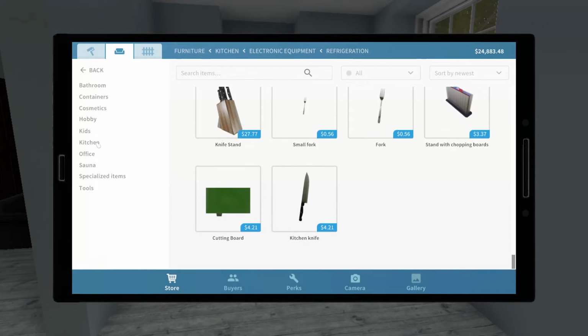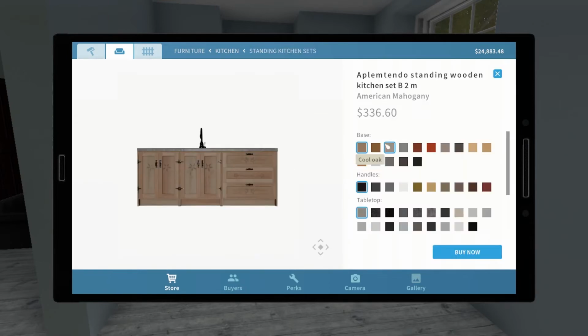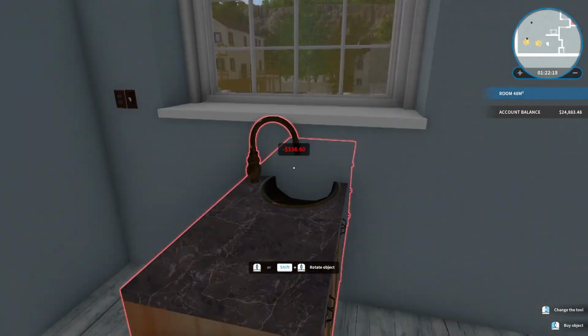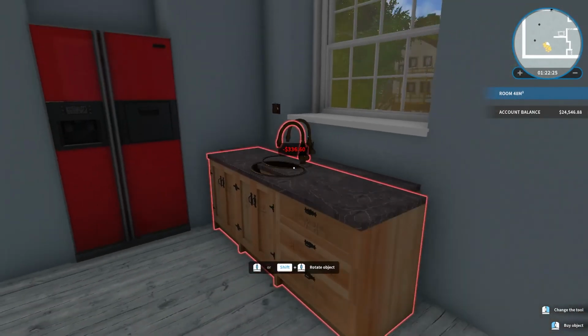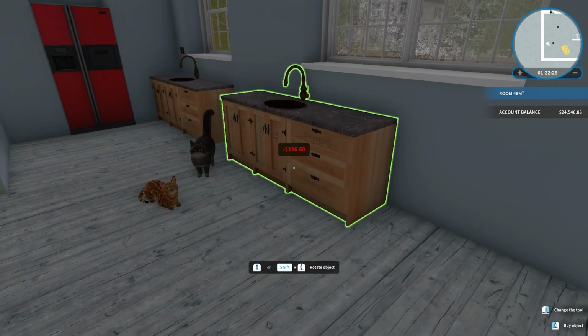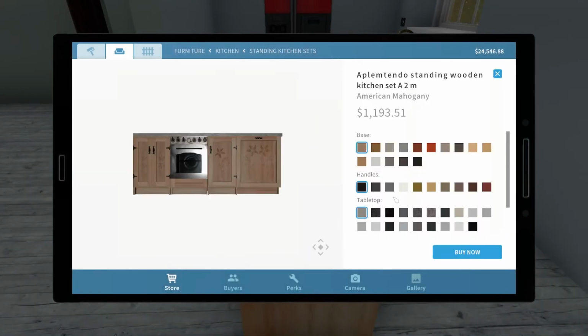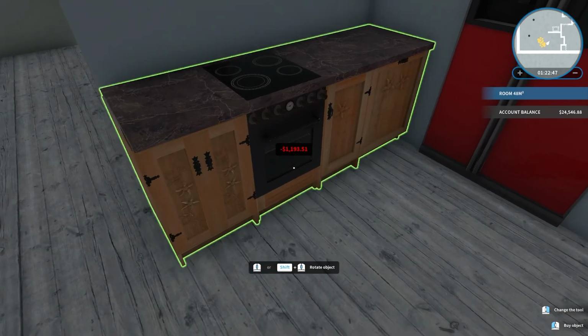Now for some cabinets. Ooh, I like this wood. That's pretty. That's a nice countertop. We'll put the sink right here. No, wait, not right here, under the window. Like that. And then across the way, we'll get the countertop with the stove and change that countertop to match the other one. There we go.